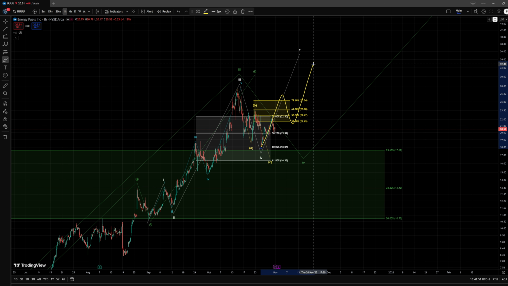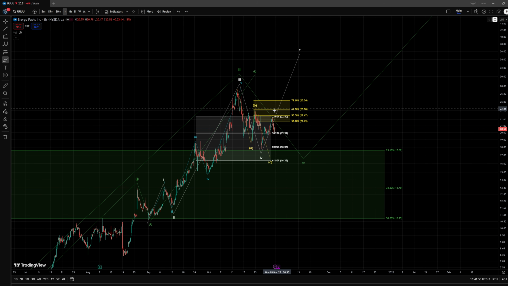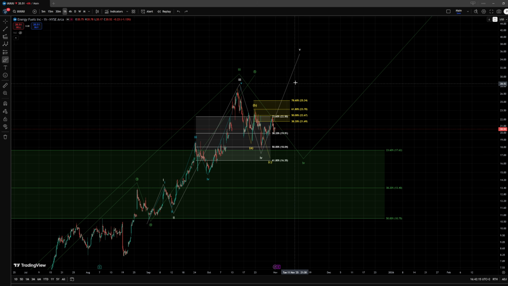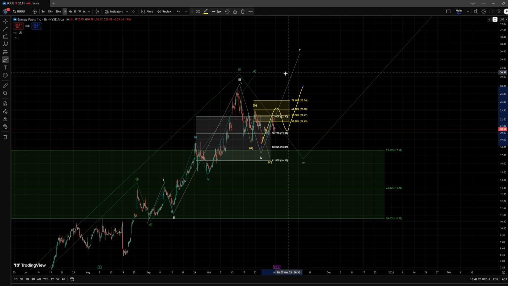Now, since this pattern is an ending diagonal, also within the wave 5 I am expecting to form an ABC structure, and it doesn't even need to push too high. It is towards the end of a larger third wave. Basically, it would be the fifth wave of a larger fifth wave, and it isn't uncommon that we make only marginally higher highs. Sometimes we even get truncations. It is a possibility that we don't even form a new high within this fifth wave to the upside. But I would still like to see a mostly clear pattern that would allow this to be at least towards the top of this local wave 3 that we have here in white.